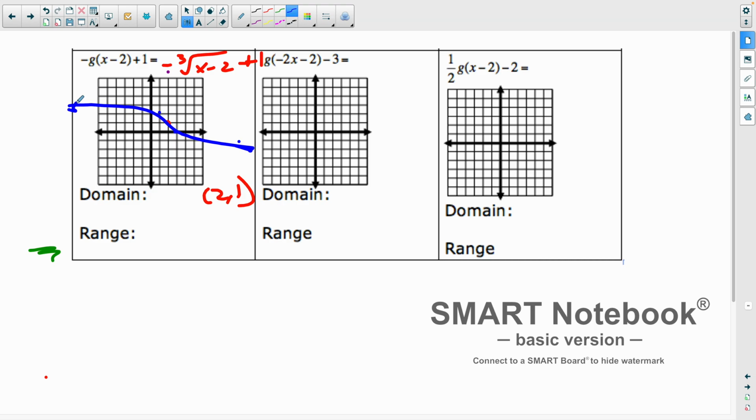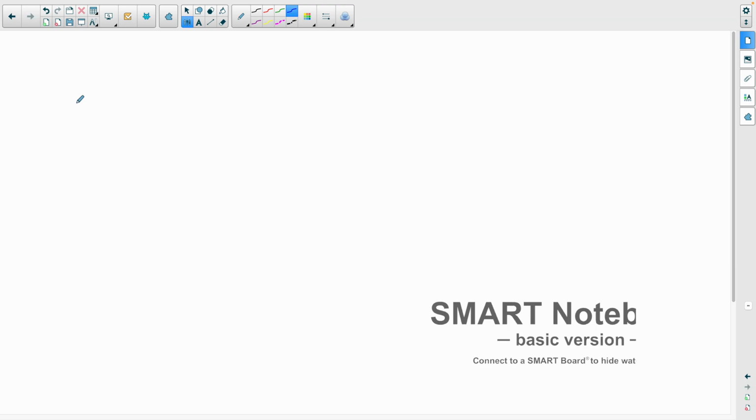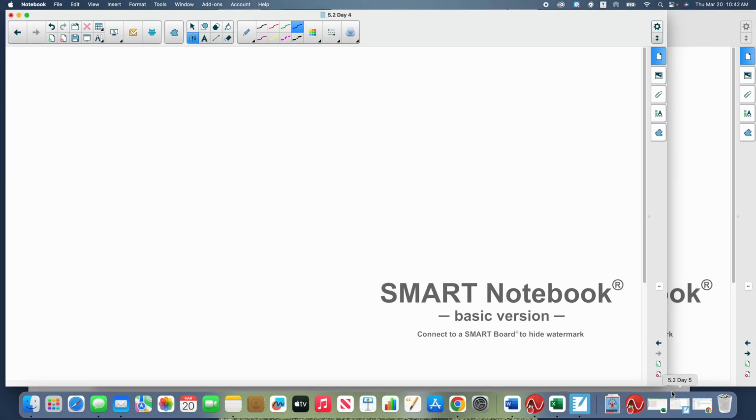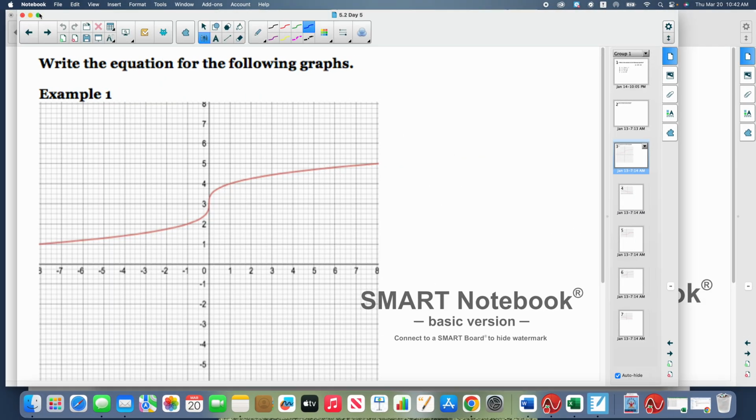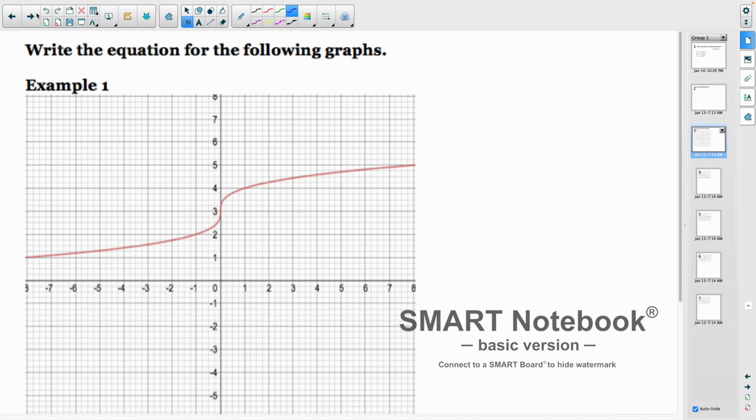So if you slide over there to the right, you have a picture of a graph for you already. So I believe it looks something like this. I want you to take a look at the graph. We're going to work backwards on this one. So they gave me the graph, and I'm writing the equation now. Take a look at the graph. Let's see how it's been moved. How's it changed?